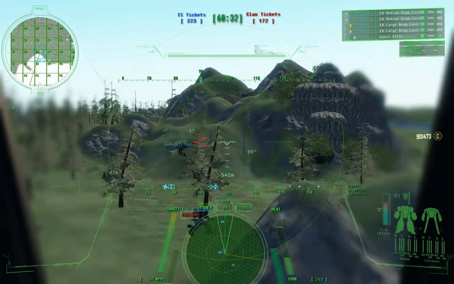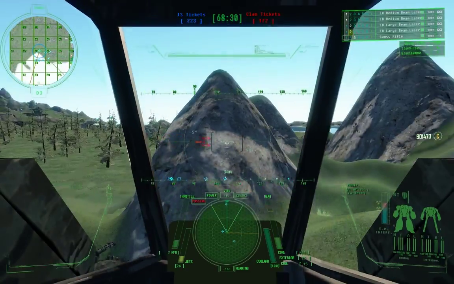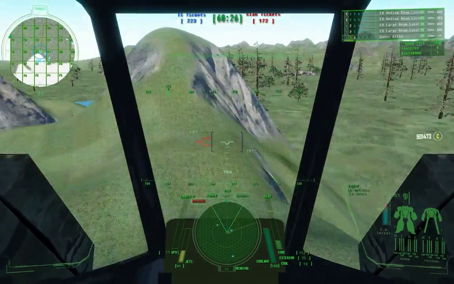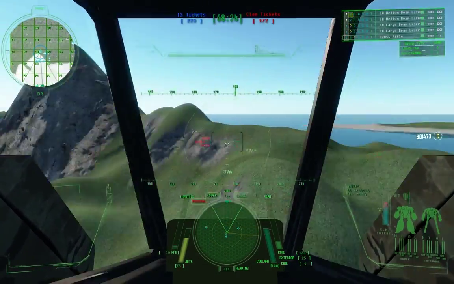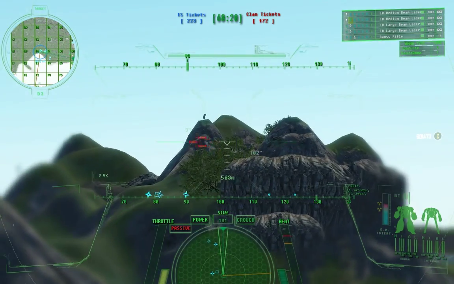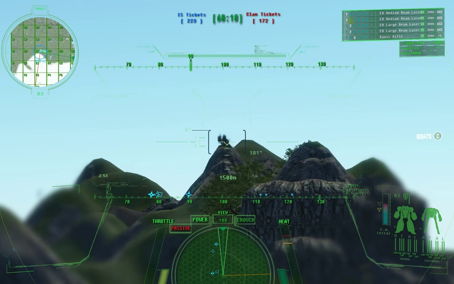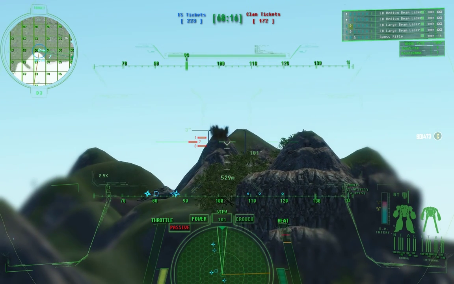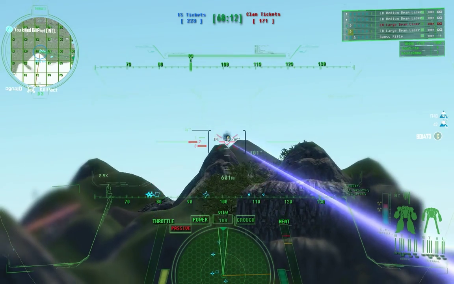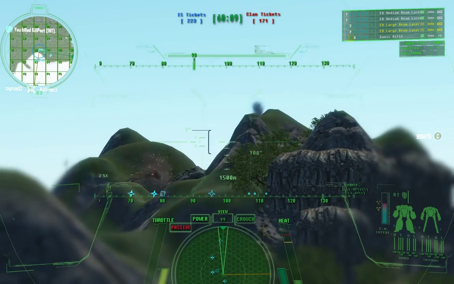Two battle armors at D4. D4, roger that. We should move and engage. Get your PPCs out. They're up on the hill. Two of them. One left. Oh, nice. One down.